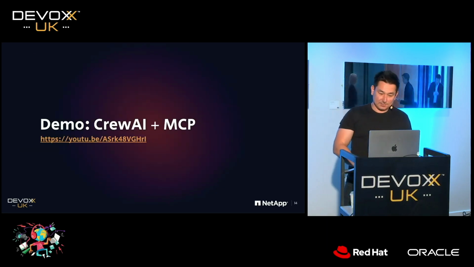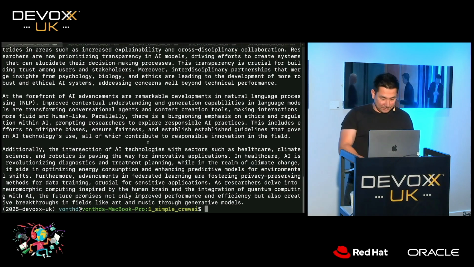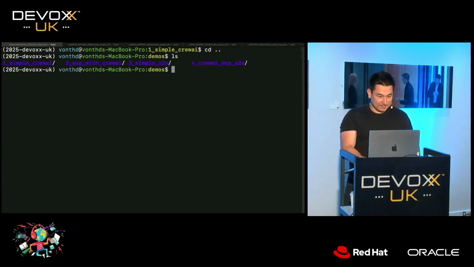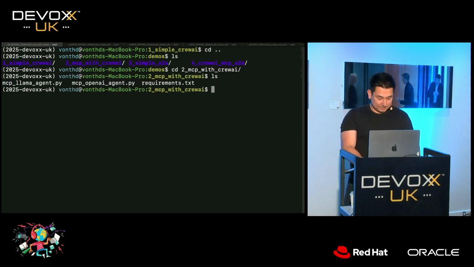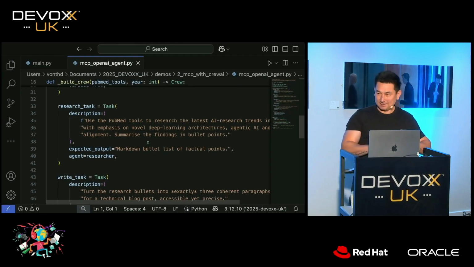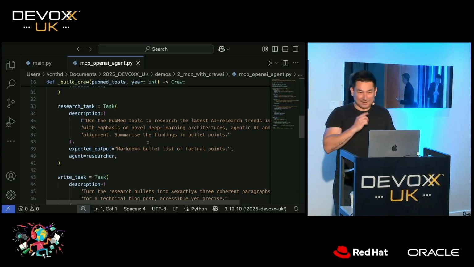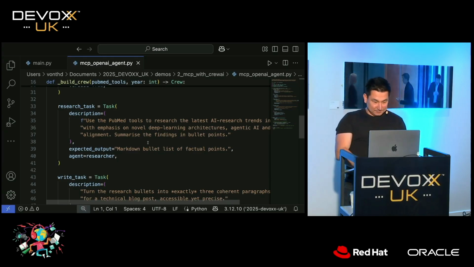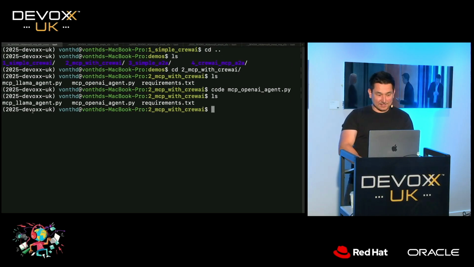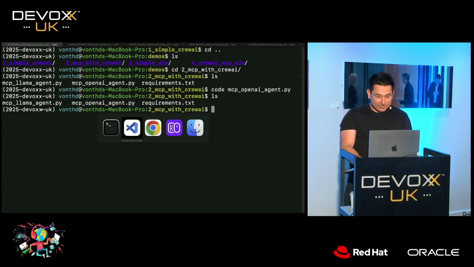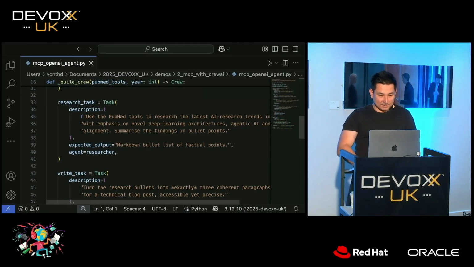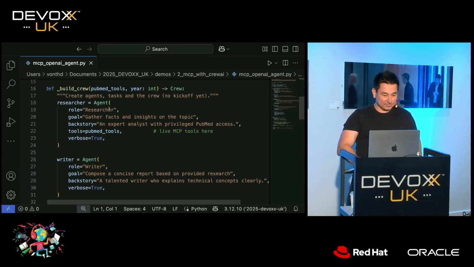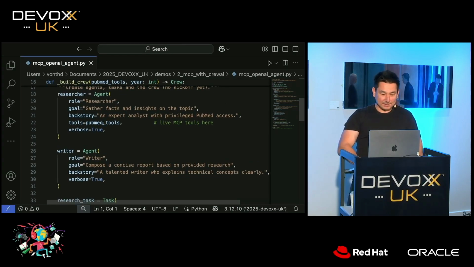So let's go ahead and give an example with CrewAI and an MCP endpoint. I'll just go ahead and open this up really quick. I'm using OpenAI only because running an LLM on my laptop is very resource intensive, but you can see right here, there's a local llama version too for all these examples. But if we go ahead and open up, take a look at our previous example, two agents, one researcher, one writer.